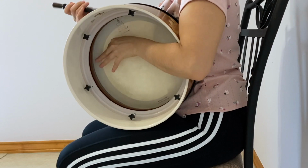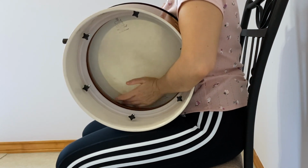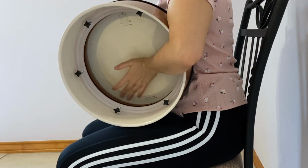And now another thing that you could do, for example, is do a rundown and try to change your hand. So it's just up, down, up, down, up, down, up, down, up, down, up, down. Now backwards. And now put them together.